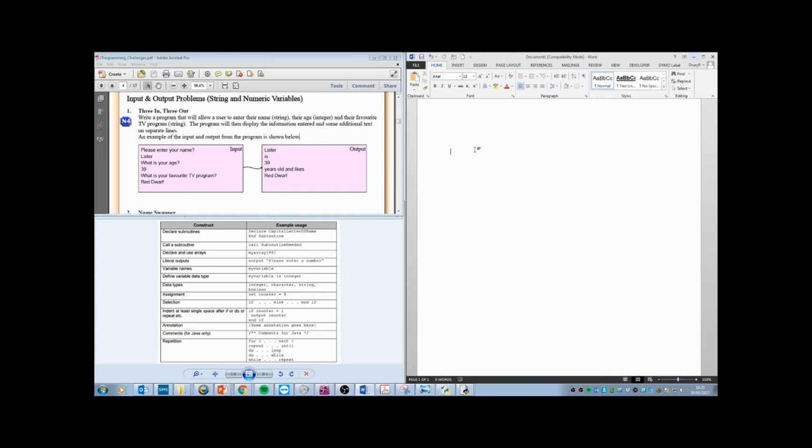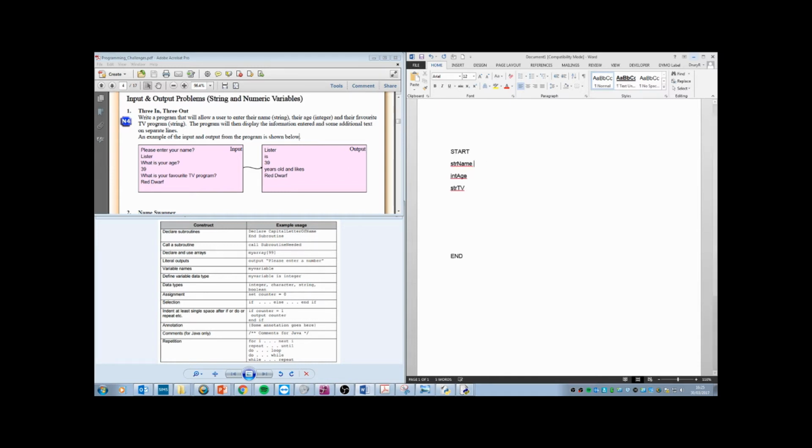So first things first, what we need to do is start and end our algorithm. Now the first thing we should always be doing is declaring what variables, what things we need to actually store in our program. We've been given them, luckily, in this instance. We've got str name, we've got int age, and we've got str tv. Now what we need to do is declare their data type.